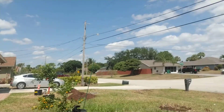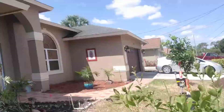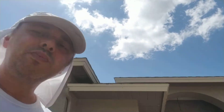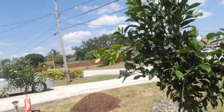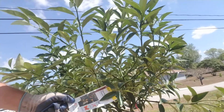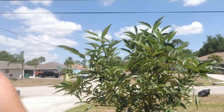We have a lemon tree, and this one here is called Calamandin — I thought it was mandarin but apparently it's not. It's very high in vitamin C and you can eat it with the skin, though it's super sour. We also have a tangerine tree. And this one is called tart Kumquat Nagami, also known as a finger lemon or finger lime.